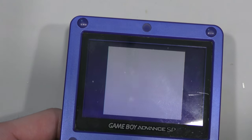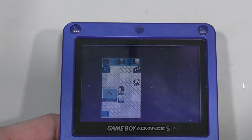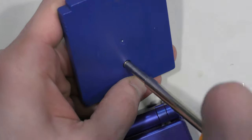So it seems this battery held the save, and I'm going to test it in about an hour from now off camera and see if the saves hold. I won't show that, but it seems everything should be good to go here. So on to game 2.